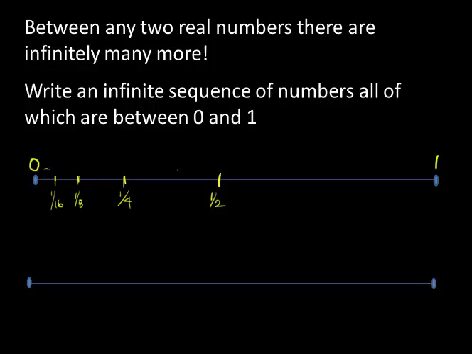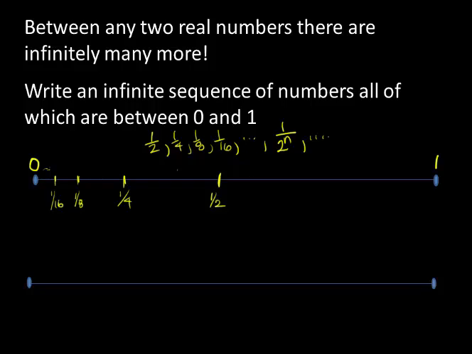So here's the sequence that I got doing that: 1/2, 1/4, 1/8, 1/16, and in fact, in general, 1/2 to the n power. And it goes forever. Even 1/2 to the 50th is extremely close to 0. Too close for us to see. If we tried to plot the point, it would look like it was 0. But it isn't, and there's infinitely many more numbers smaller than that, but bigger than 0.